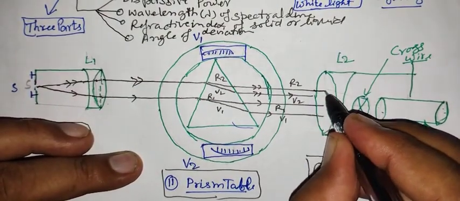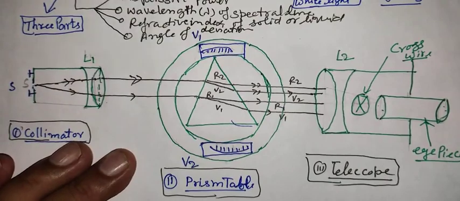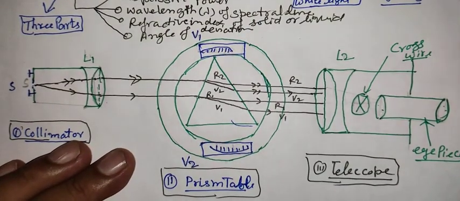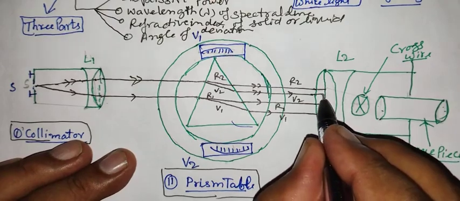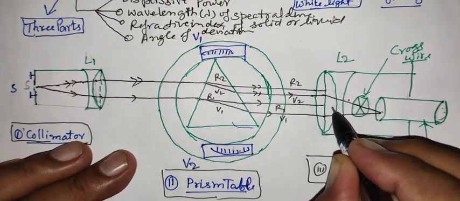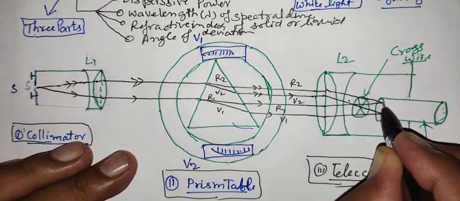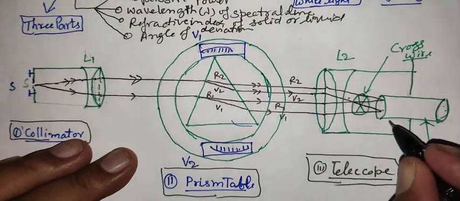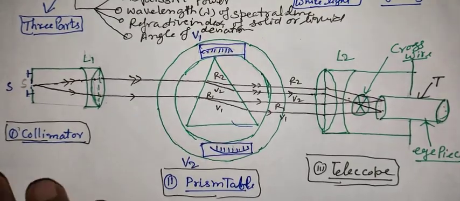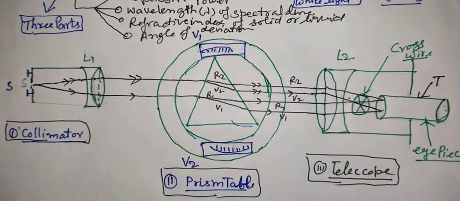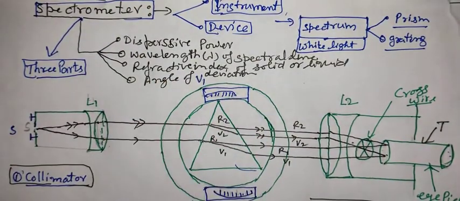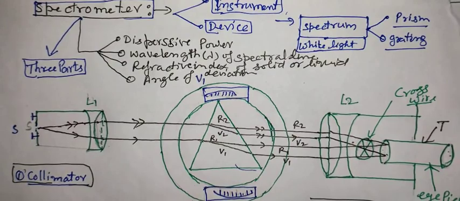Right? When this ray of light falls on the achromatic combination of convex lens on one side of the telescope, see the ray diagram, all blue color meets at one point and all red colors combine, and a clear-cut pure spectrum is obtained through this telescope T. The detailed analysis of the spectrometer is given here in the whole lecture.